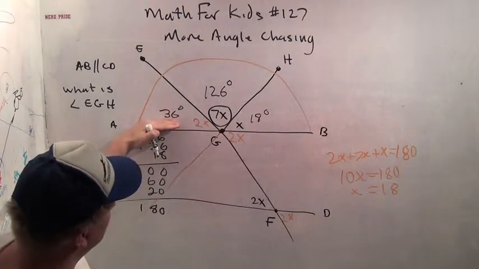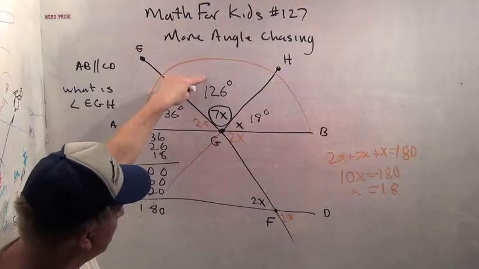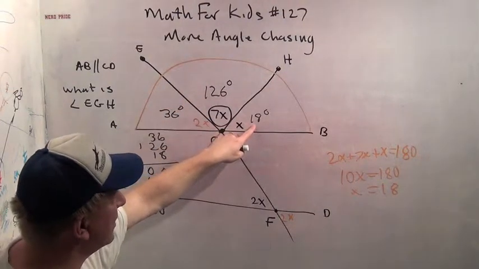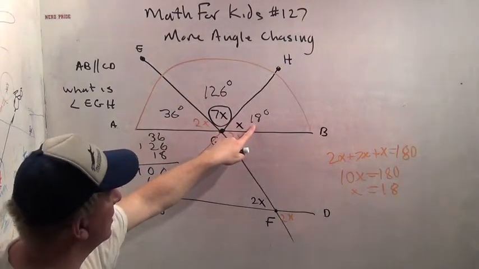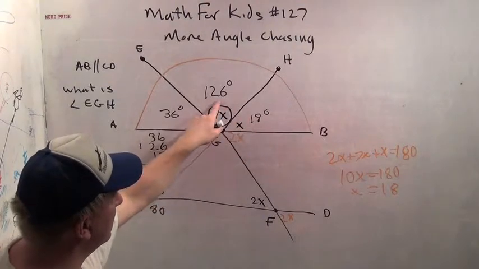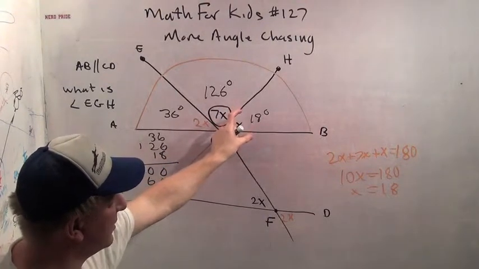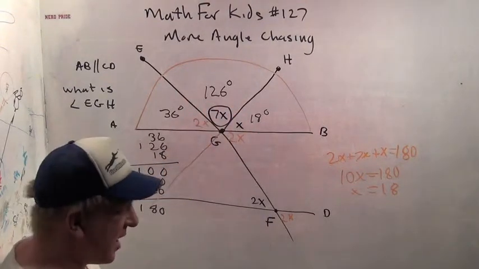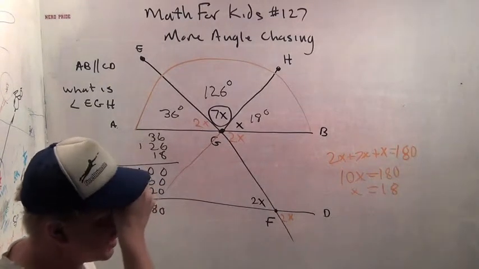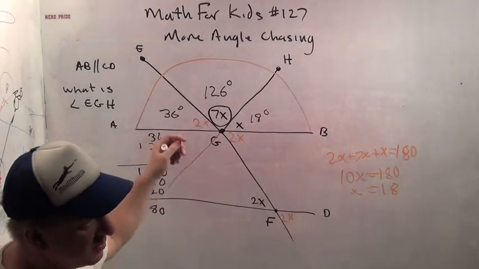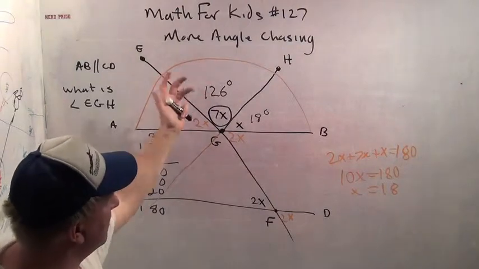So this is a 36-degree angle. That's a 126-degree angle. That's an 18-degree angle. And again, this is definitely not drawn to scale, right? Because it looks like the 126-degree angle is only about twice as big as the 18-degree angle. But that's fine. Your pictures in geometry don't have to necessarily be to scale. It sometimes helps a little bit if they are, but if they're not, it's fine.